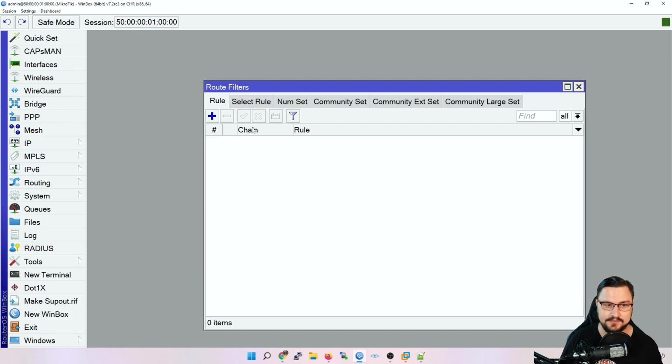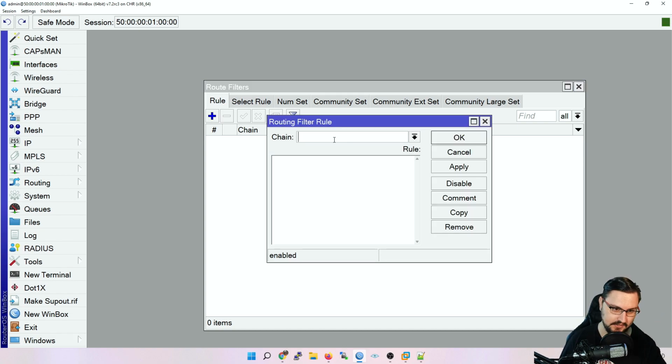So this hasn't really changed, but how you do things with the script or with the filter itself has changed a lot. So if I add a new script, you can give it a name, which is the chain. So that's still kind of the same. So we can call this like in filter. But now we have a big issue. If I click here, there's just a box and I have no clue what I'm doing now. So how are we going to make this work?